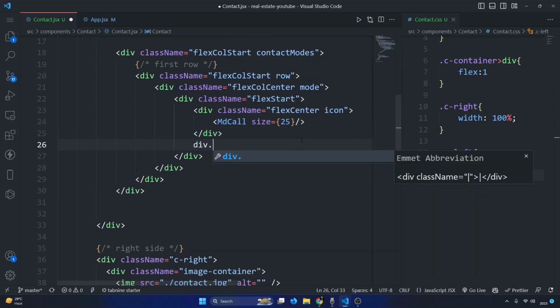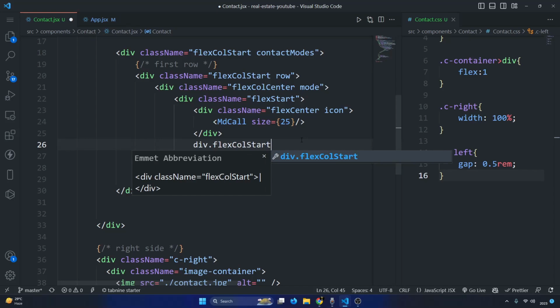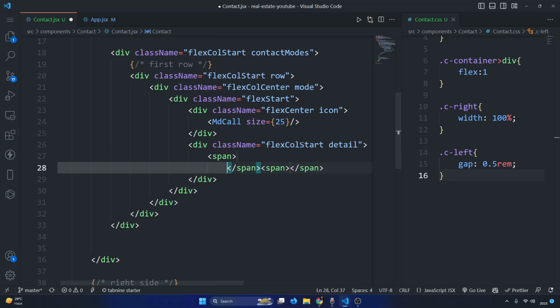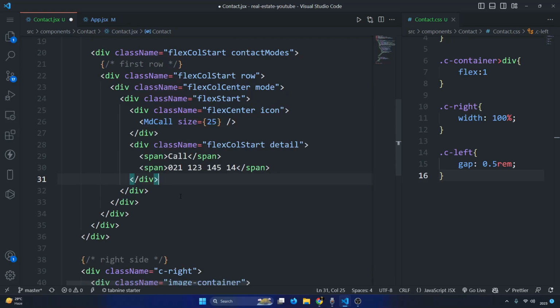Okay, and here close this icon div, make a div for the detail of the contact mode, and I am giving it flex col start with the class name of detail. Inside this we would have two spans. The first span will give the name of the mode, and the second one is what's the number for using that mode. So here our detail div ends.